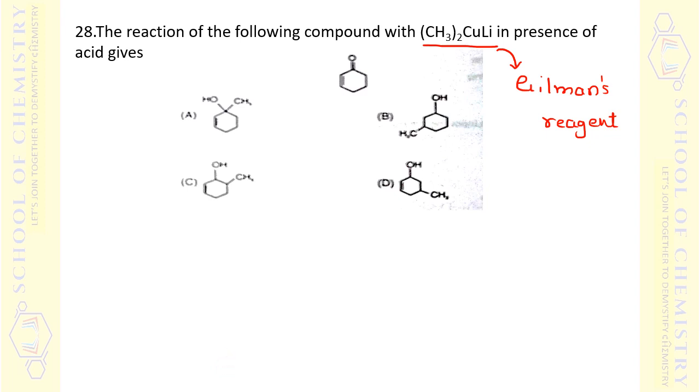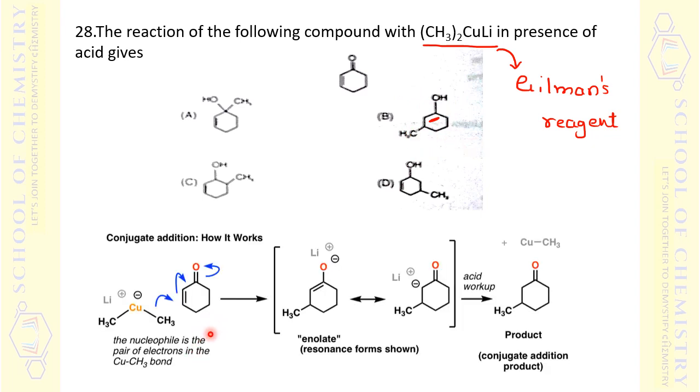Unfortunately in this question, all the options they have given are actually incorrect. In fact, in option B there is a double bond missing here, right? So either there should be a double bond here, or this OH should have been represented as double bond O. Let's assume that the double bond should be there and that it has been misprinted. And if you know that Gilman's reagent does 1,4 addition, you can guess that option B should be the answer. In the other cases, they have not done 1,4 addition, therefore option B should be the answer. If we go through more details, here I have given the mechanism.